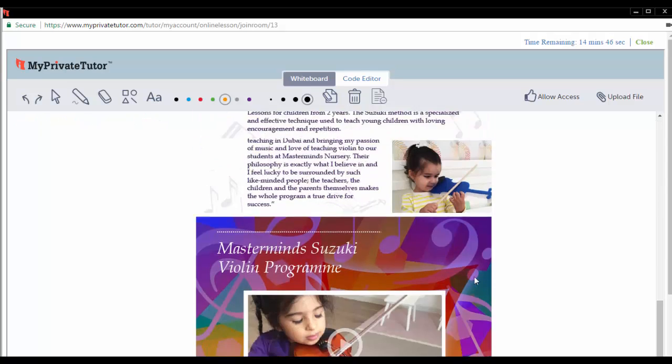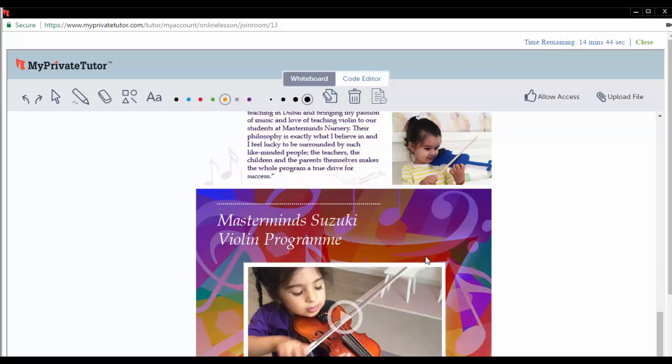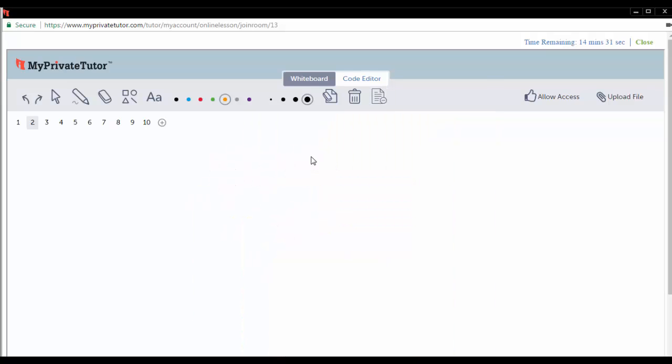There it is. Now if you want to remove whatever you've uploaded here, this is what you need to click on. Clicking on this will not wipe off the screen, it will not remove the attachments. If you want to remove an attachment totally, this is what you need to click on and it takes it off.